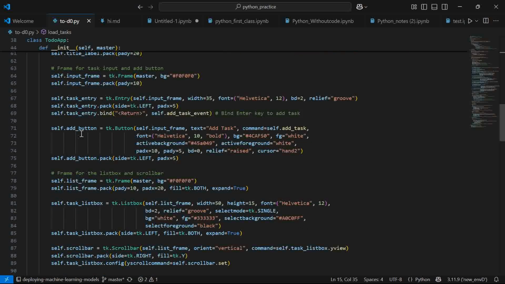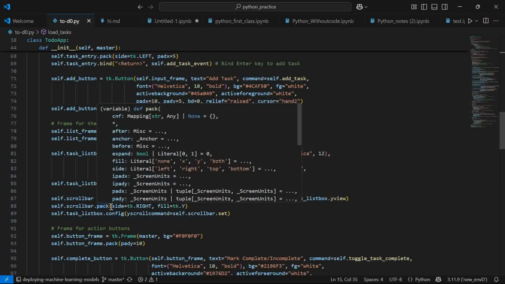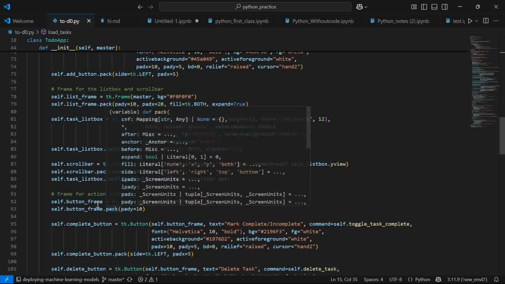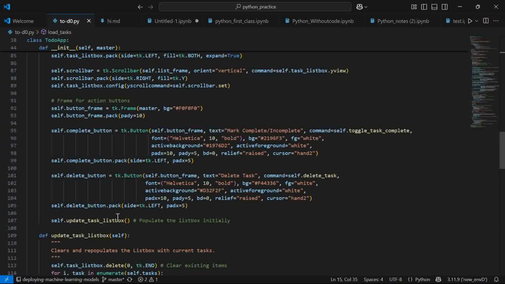Again I'm adding the button, add button, then frame it, then listbox, then a scrollbar, then button frame, then the complete button, then delete button. There were three buttons, right? The add task button, then a complete button, incomplete, then delete button.